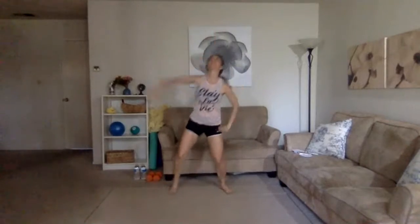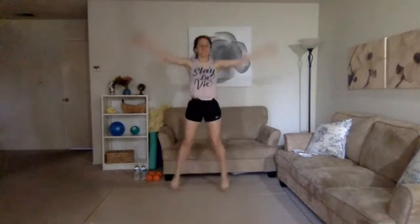Keep breathing. As you move through this, you're almost done with your warm-up. Just getting that body used to your flow, getting that energy going. You've got 10, 9, 8, 7, 6, 5, 4, 3. We're gonna move into jumping jacks after this one. Full body. Again, getting those shoulders, those arms, those legs, everything good and warm. Breathe in and out. You got 5, 4, 3, 2, 1.